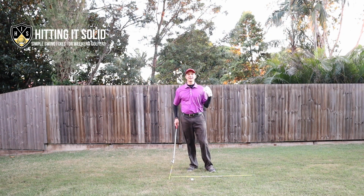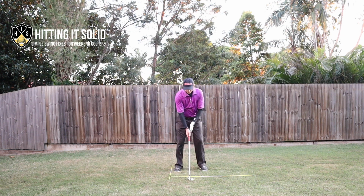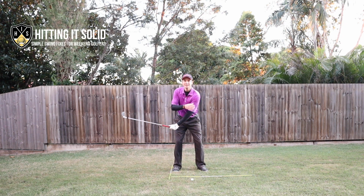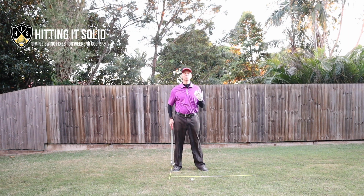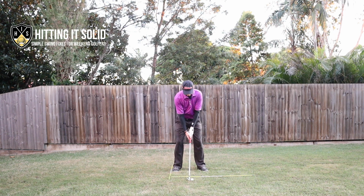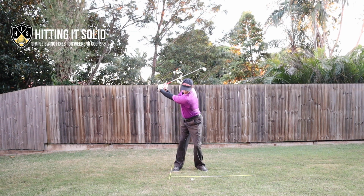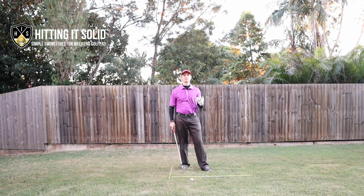The next one is getting that left shoulder under the chin in your backswing. Another problem golfers run into, make a swing like this. You can see my left shoulder is way out here somewhere. Aim to get your left shoulder under your chin. It helps you get a better turn and improves your backswing. Really simple move. So as I make my turn, left shoulder under the chin. Okay, that's another really simple but powerful move you can practice.